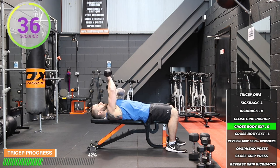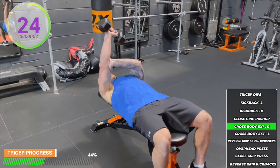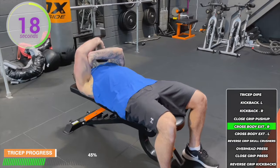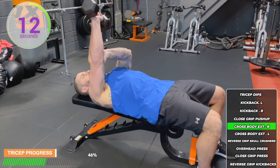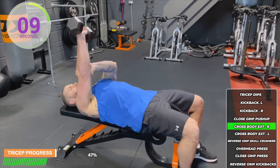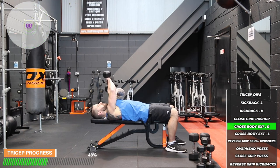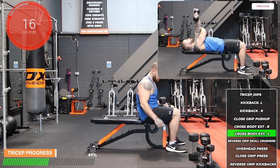This one starts nice and easy. After a few reps, we'll start to feel that burn. And just keep the right arm in position with the left hand. Stop the elbow from swinging back and forth. Up. Quick shake out, then we go on to the other side.